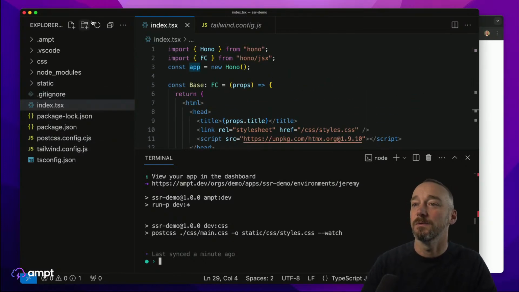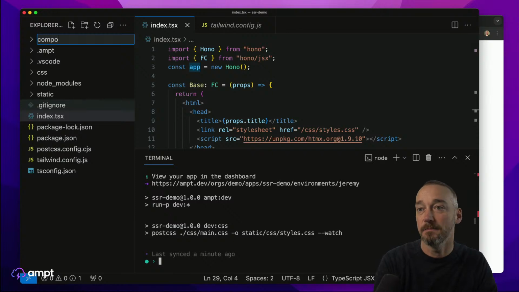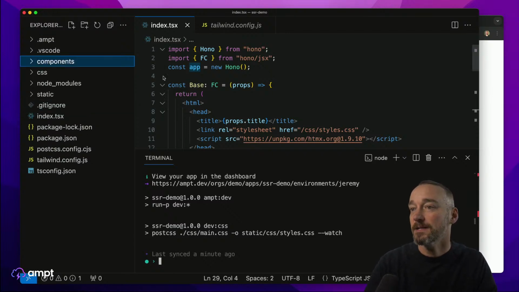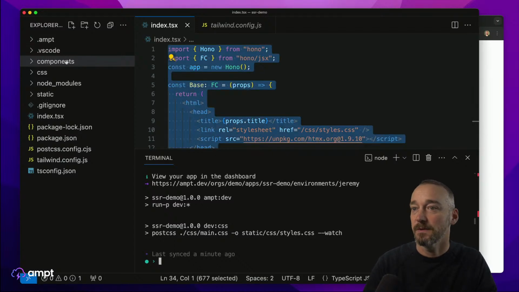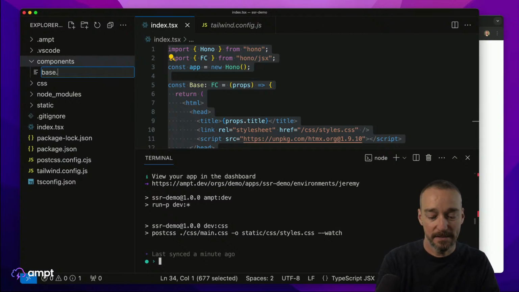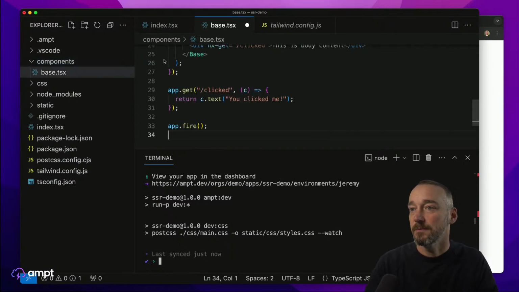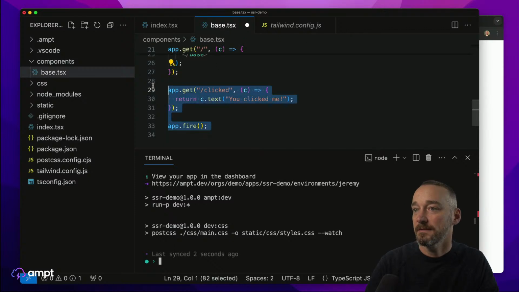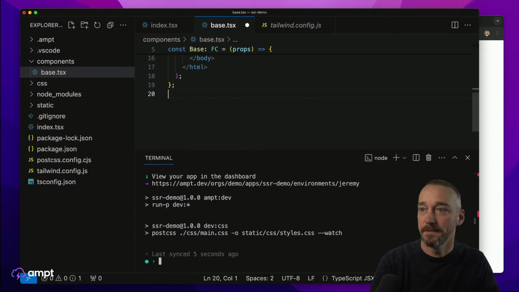If we wanted to, we could come over here and create a components directory, and then take this base component. Actually, I'm just going to make this easier. So I'll create a new file here, and I'll call this base.tsx. We'll paste this in. I'll get rid of this because we don't need this.